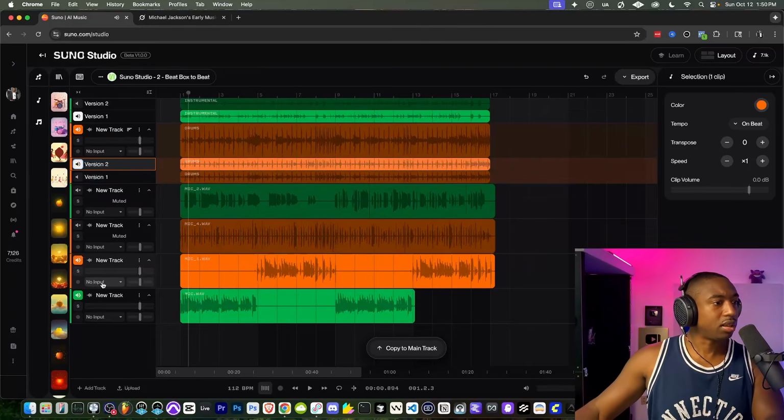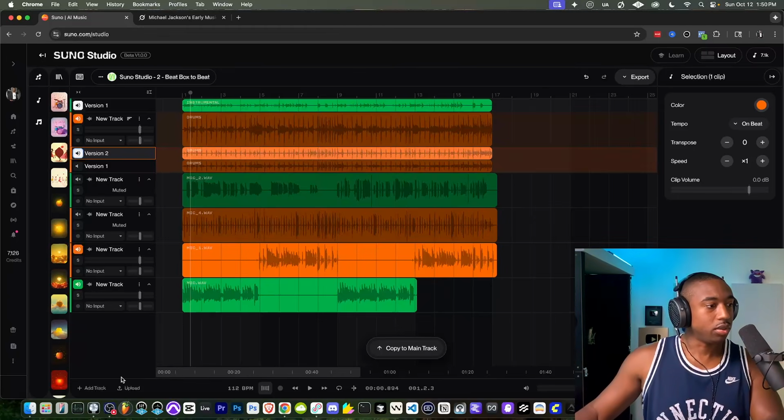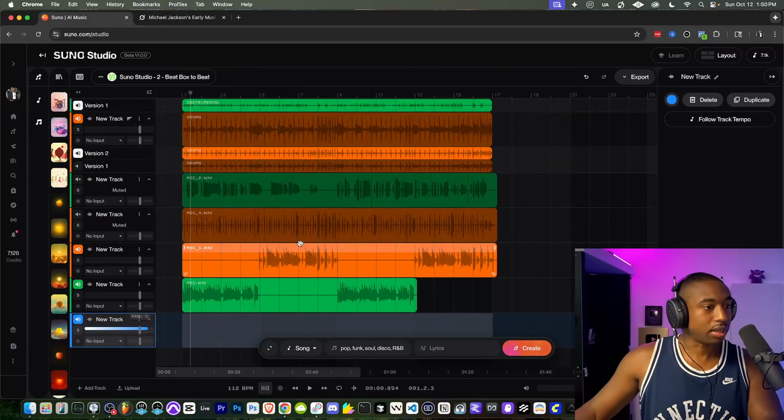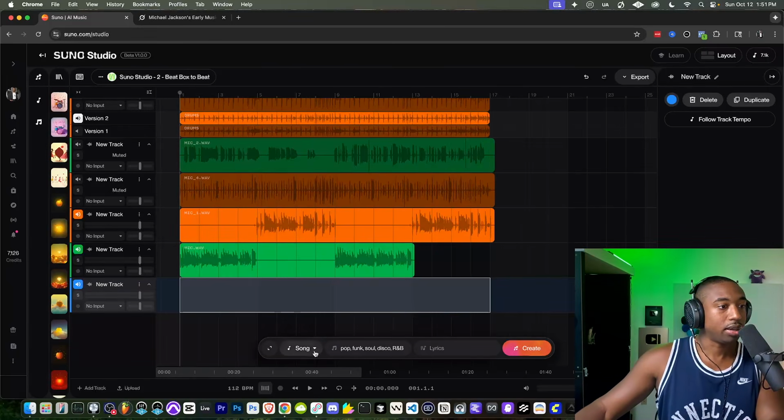Okay, so remember I did the bass in 2 takes. We need to generate a bass line. So let's go to new track or add track. And I like to organize my stuff visually so I'm not just looking everywhere. We're going to highlight this entire 16 bar area here. Let's click here where it says bass and just do create.